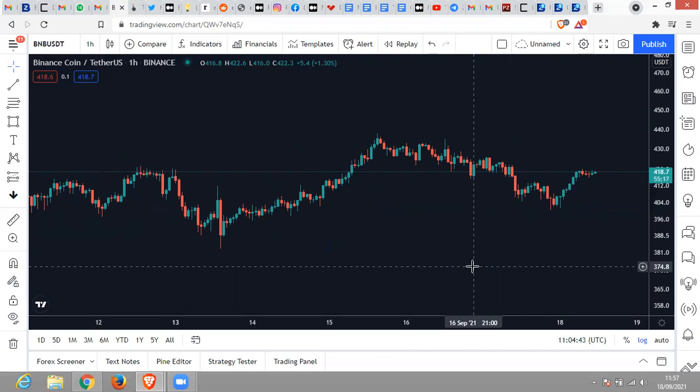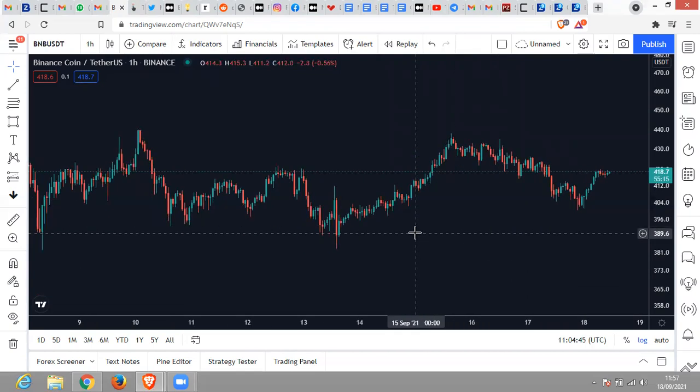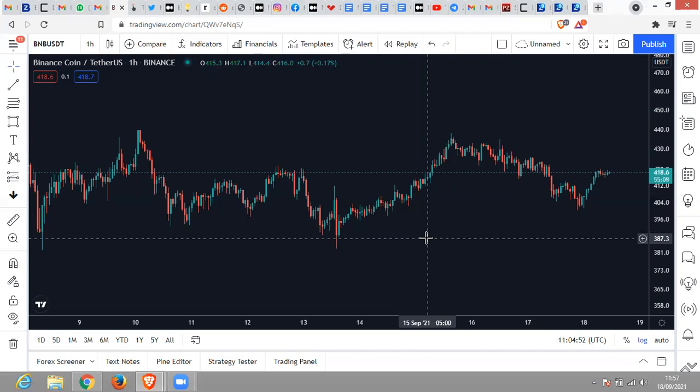So as a trader, I always tell my students, you need to try and identify the kind of trader you are. You're going to ask yourself, am I a scalper, am I a day trader, or am I a swing trader? That will help you to decide on the best trading strategy that suits what you do. That's your trading psychology. So guys, today I'm going to be showing you a very simple trading strategy that scalpers can use. I'm thinking of doing a video for day traders as well on another trading strategy.